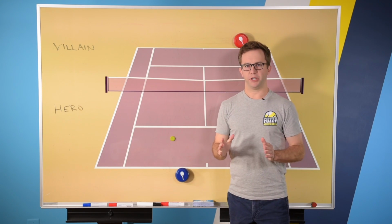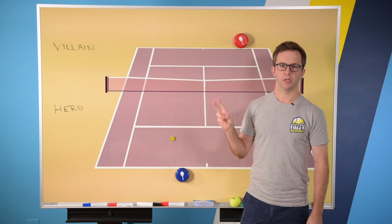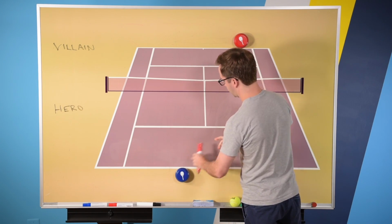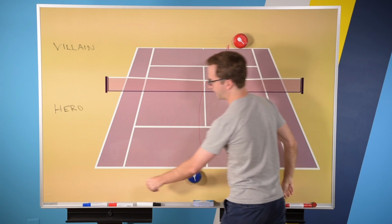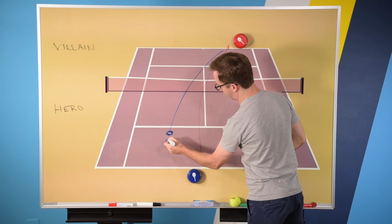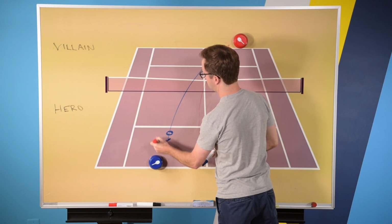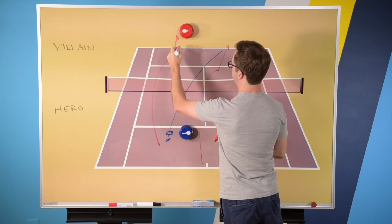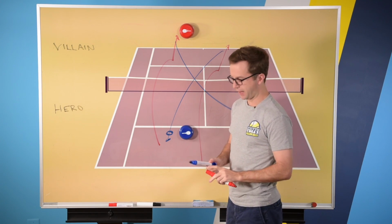So this situation in the ad court was exactly what happened in the Wimbledon final, match point number 2 for Roger Federer. Fed hit a first serve that was kind of a body jam on Djokovic. Djokovic blocked it, chipped it back, and it landed right here, staying low. Fed moved around, hit an approach shot down the line, and approached the net, and then Djokovic hit a passing shot. That was a great passing shot. It landed very close to the line to save that match point.